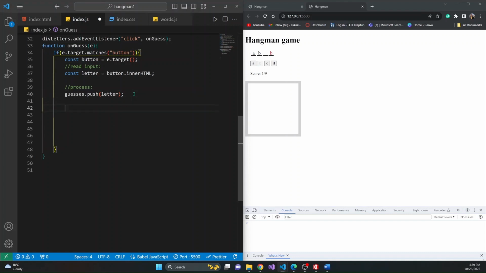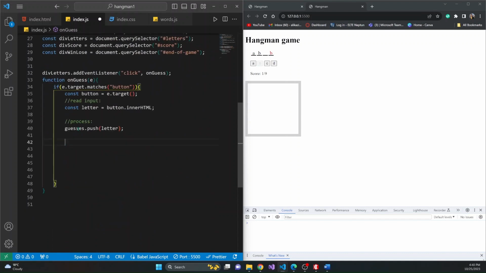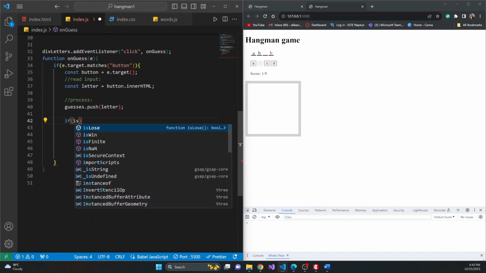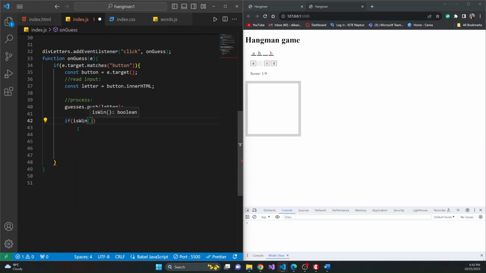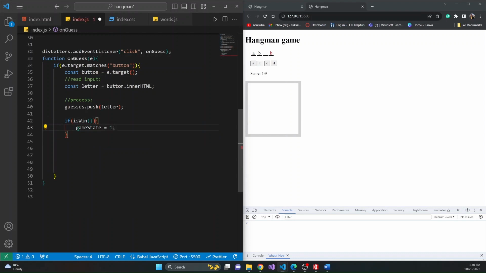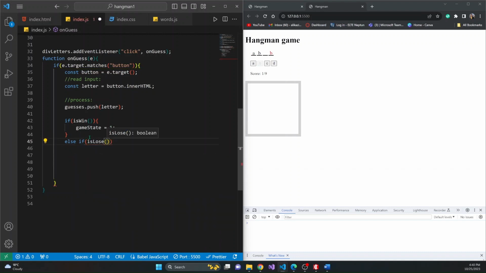So now we are going to check if the game is won or not. For that we're gonna run these two functions, isWin or isLose. So we basically gonna make an if statement. If isWin is true, we're gonna make the game state one, and else if isLose is true, we're gonna make the game state two.